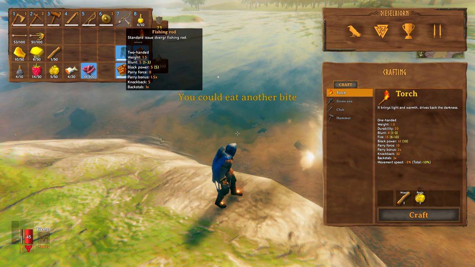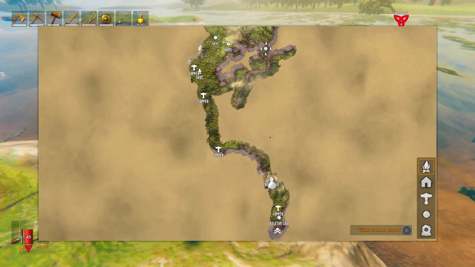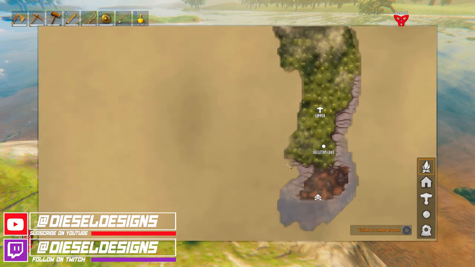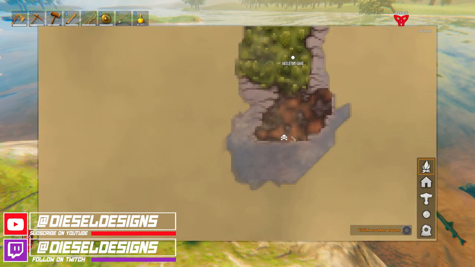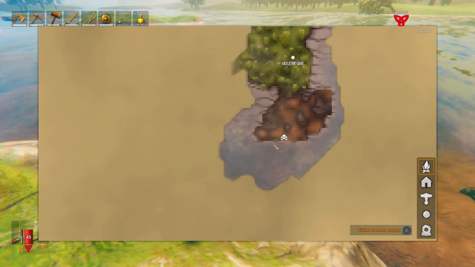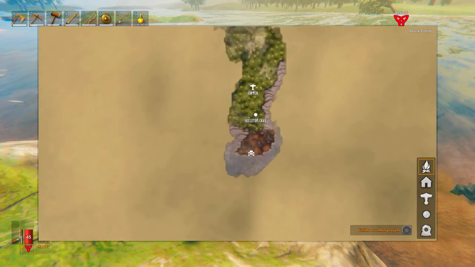Where can you get a fishing rod, Diesel? How'd you get that? Well, let me show you. I went a little exploring. I wanted to try and find a swamp. We found a swamp. All the way to the bottom, but then there's more swamp. It's down here, so we have to build a boat. I'm ready to build a boat, but I need some more people to come on the servers.